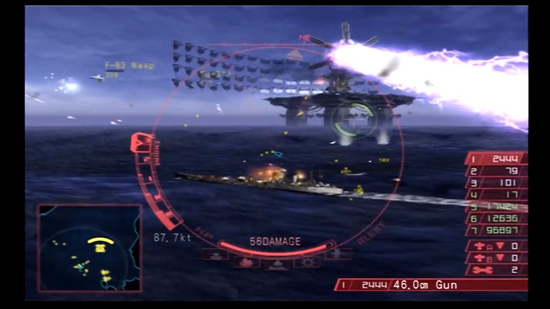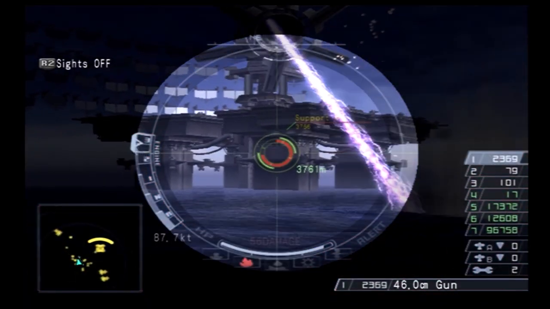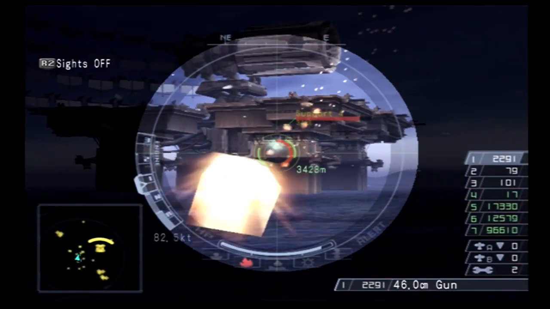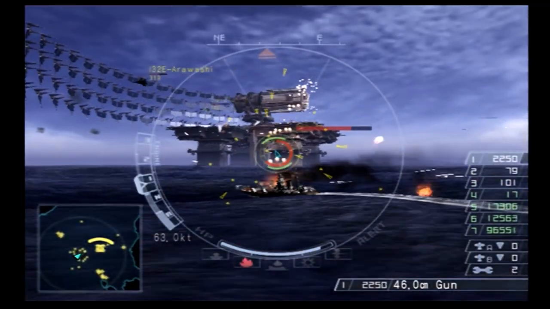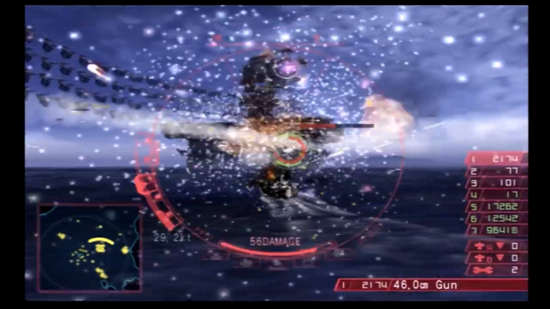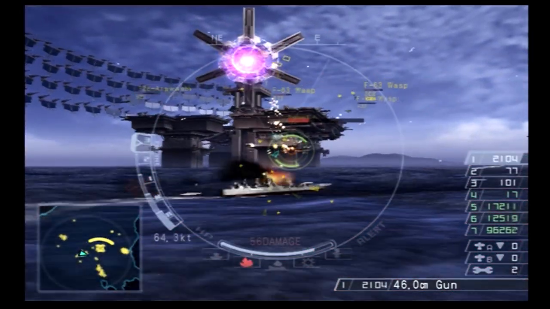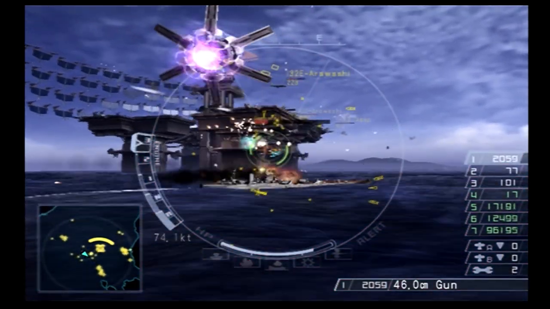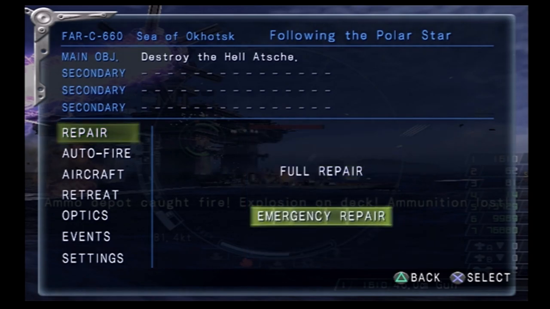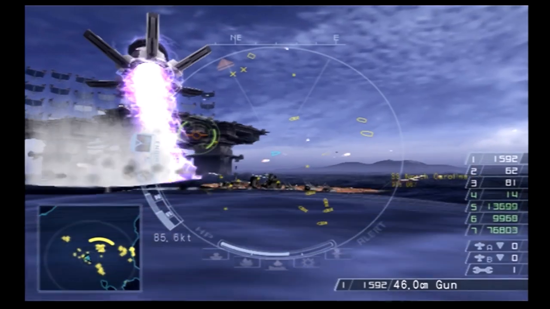How many repair kits do I have? Just two. I need to hope that they put that fire out on their own. I have a moment of breathing space here before any more ships come after me. Chaff. Oh, God. Yep. Guys, put the fire out, please. Ah, that's what I was afraid of. Guys, you gotta put the fire out, please. For the love of God. Alright, there. We've destroyed one of the supports.